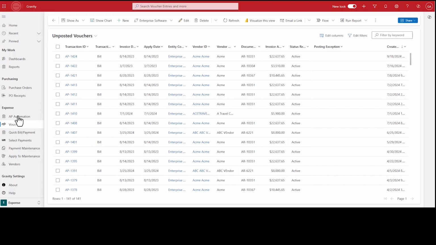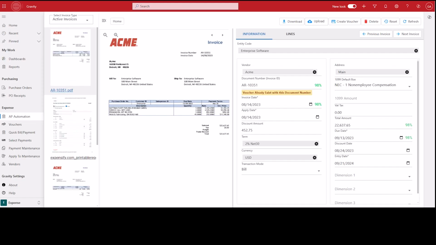So we have several ways of entering vouchers. You'll see these top three here. I'm going to take you to the first one, which is called our AP automation. This is where we get the ability to enter bills right from a PDF. So what happens is I can upload from my desktop. If I'm the AP person and I get like 100 emails today with bills on them, I can upload 100 PDFs. Or easier, I can give my suppliers an email address, ap@company, and that will automatically forward to our engine that will show up then here.